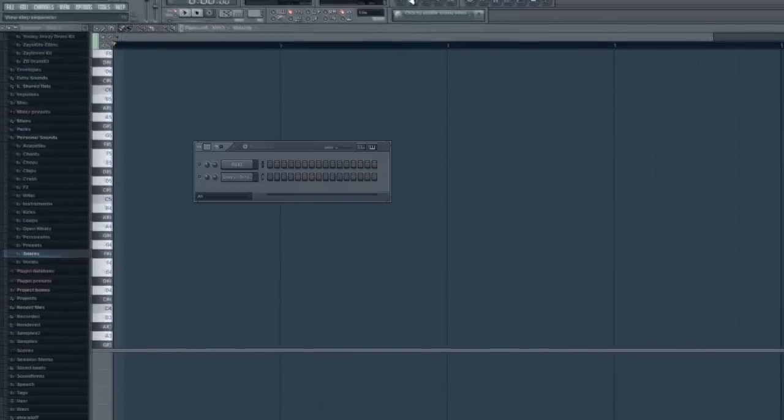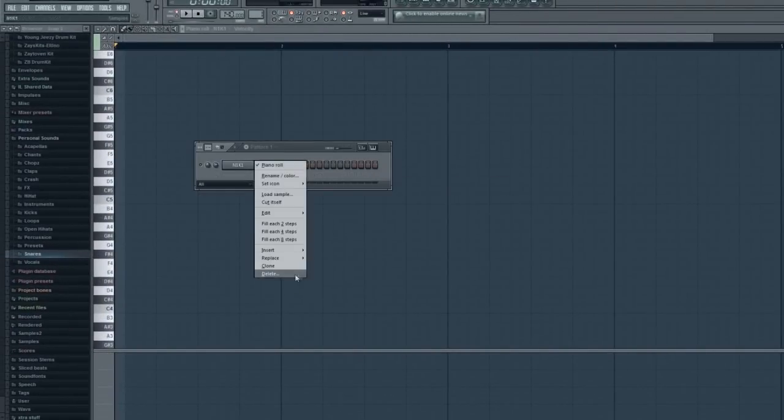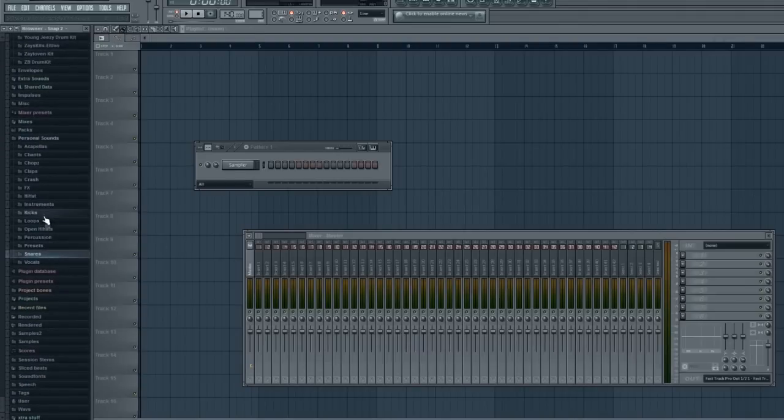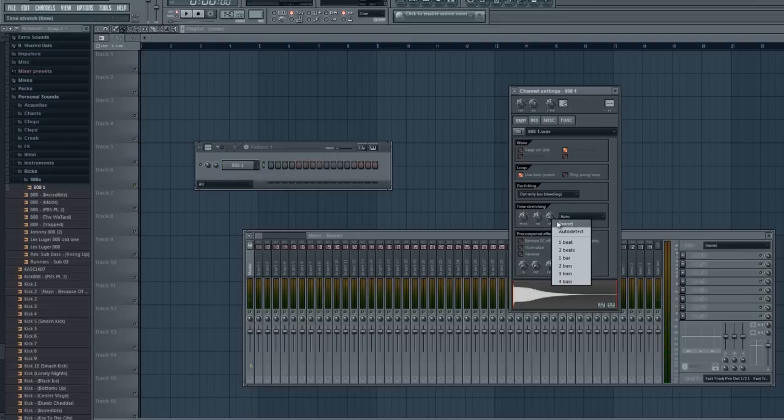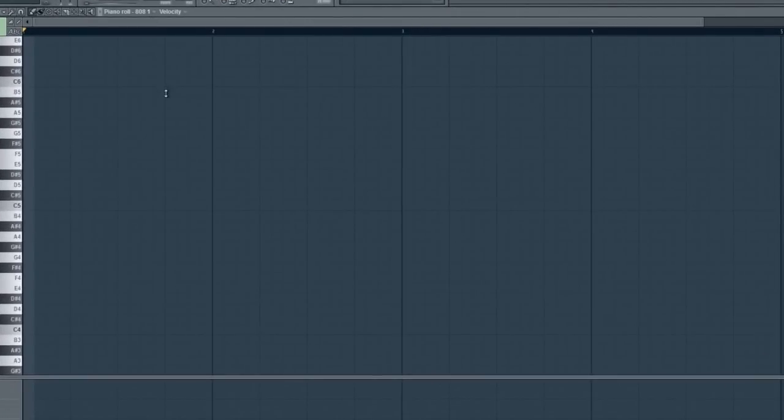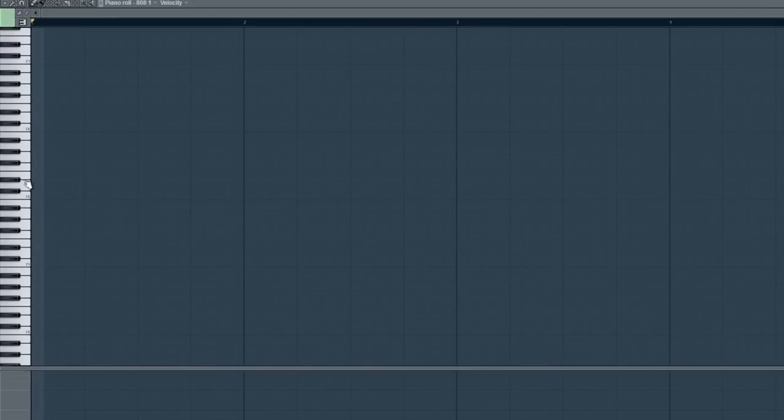Another cool thing that I would like to show you guys is something with 808s. Let me find a good one. This is great. Let's go ahead and right click, none, use loop points. All right, so we have this 808, and what we want to do is be able to make our own little 808 line. So if you have a beat and you want to add some 808s, this is a great way to do some cool stuff. See when I click and how it kind of fades out as a sound, we can change that so we can be more flexible.